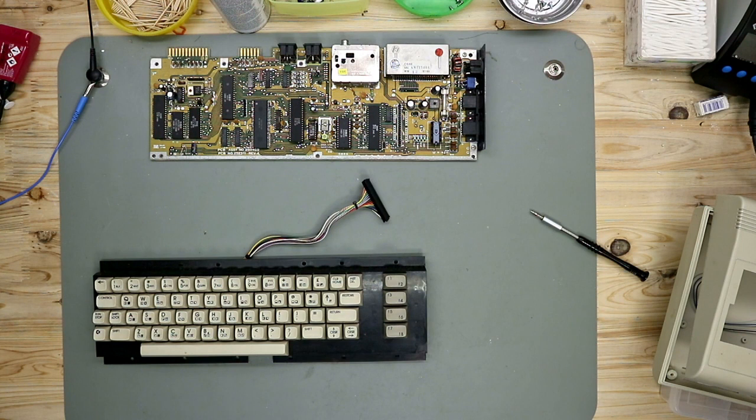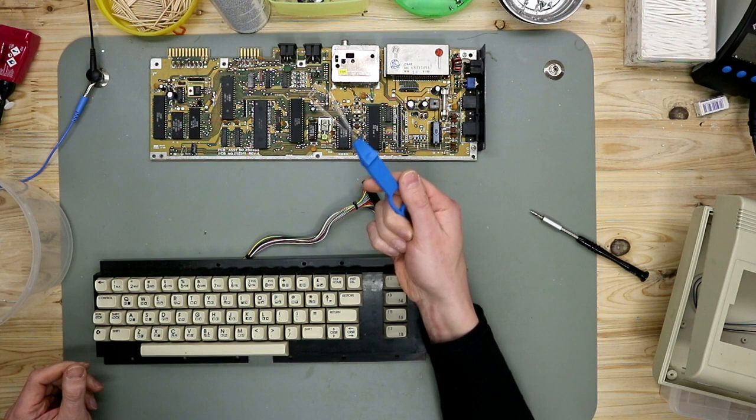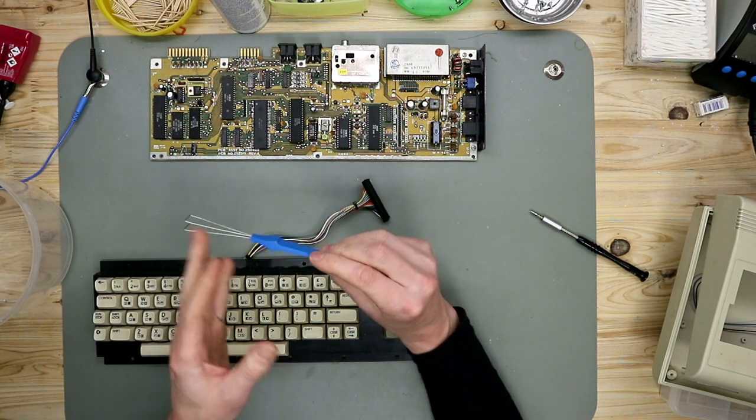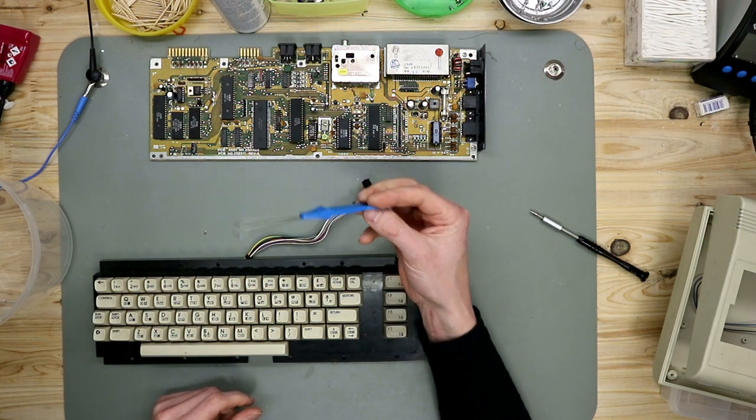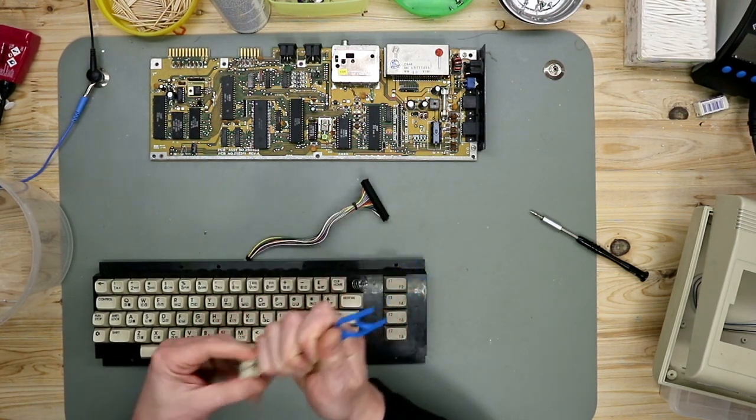And now we remove the key caps to clean. For this I use this one. It's a key cap puller. It's very cheap but very useful.